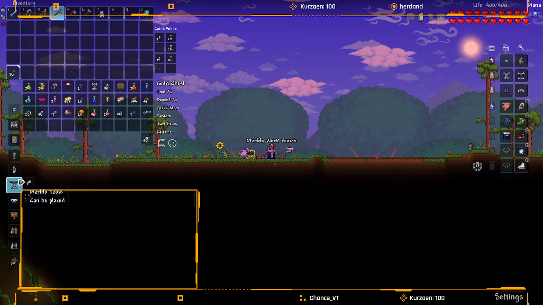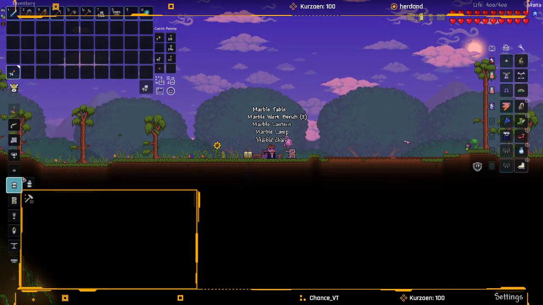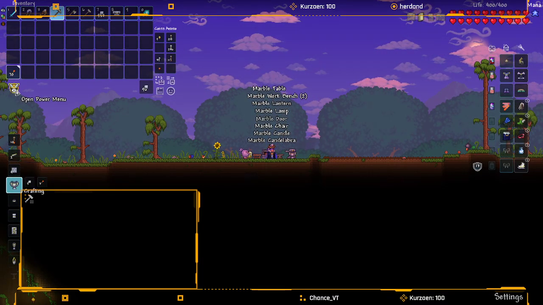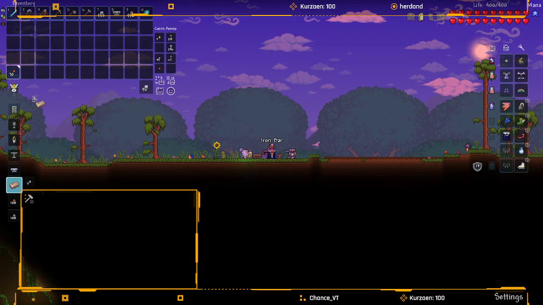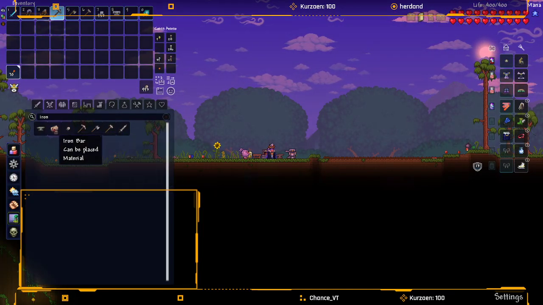So, that. Is there a marble chandelier? Marble chandelier. I don't think there is. Control F, marble. There is. Okay. So I need iron. Okay, wrong iron, but still. Thought I had iron bars researched. How many do I need? Two. That would explain why. Crush that, do that. Iron bars.